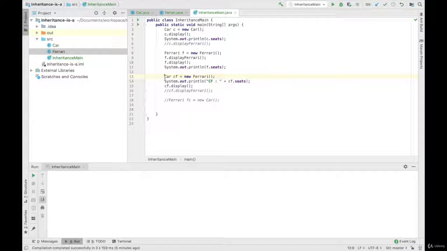We saw this in the example. The parent reference of the Car class was used to hold a child object.